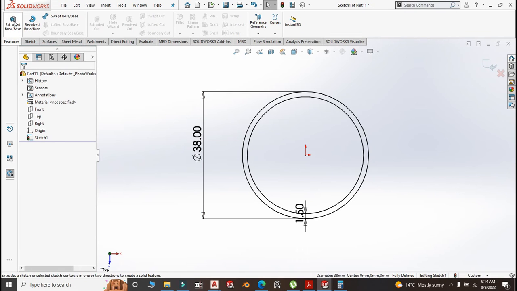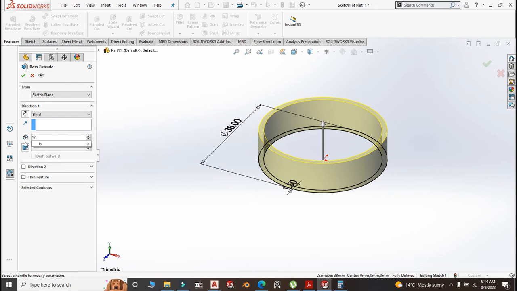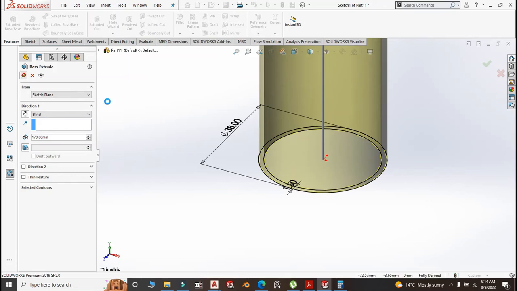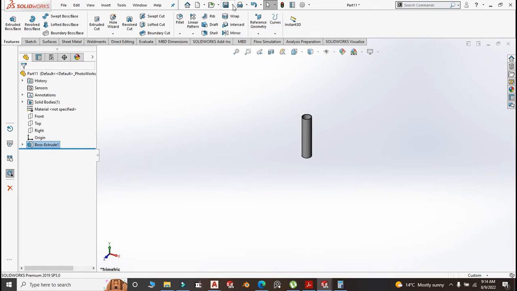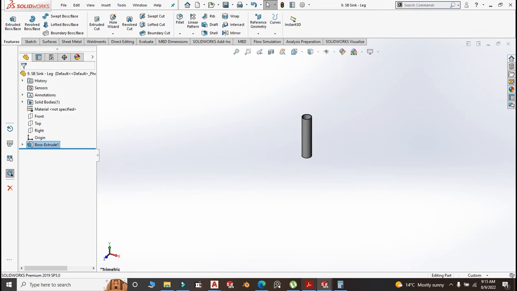Then go to feature, extrude, blind 170. Your leg is good. Save as part number 9, SB sync leg, not LG, not life is good, it's leg.